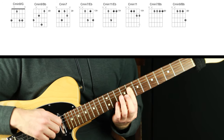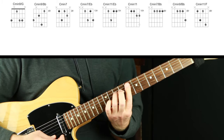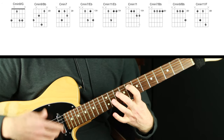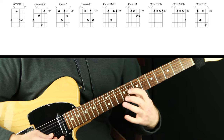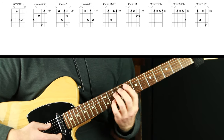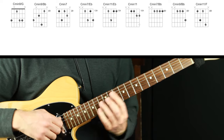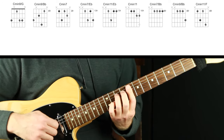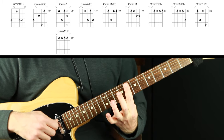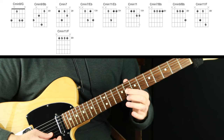Here's where it gets even more interesting. This is a root position F dominant 7 sus 4, but it's also C minor 11 — the bottom note is the 11 if you're considering C as the root. The flat three and flat seven need to be in there: this is C, this is flat three, flat seven. If you move that bottom note up a whole step you get an inversion of C minor 7, so it's just replacing the five with the 11. The next voicing is all four middle strings on fret 8 — this is also C minor 11: minor, the 11, the flat seven, the flat three, and the five.